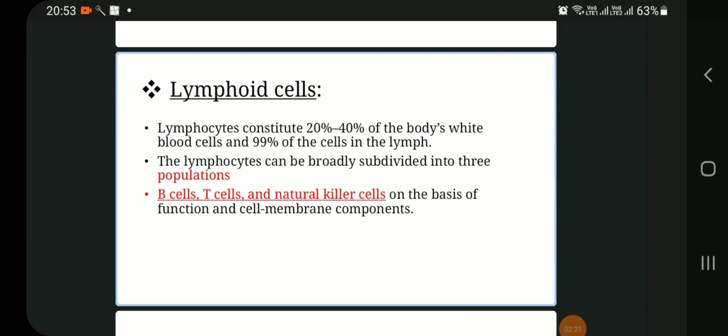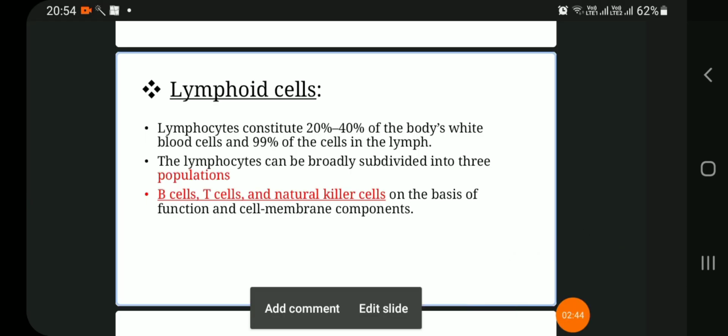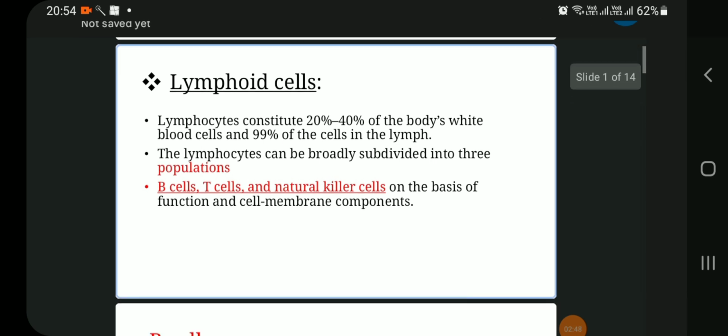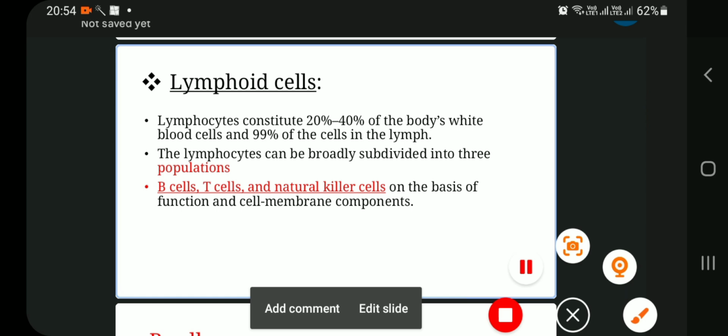Due to the presence of B cells and T cells, these lymphocytes are components of the adaptive immune system, because B cells and T cells have a characteristic called memory. So B cell and T cell have one feature, that is memory. These cells have the ability to convert into memory cells when there is exposure to antigen. When there is exposure to antigen, these cells get activated and convert into effector cells and memory cells. Memory cells keep the memory of the antigen, and when the same antigen is encountered by the body, the memory cells get activated and perform the action against that antigen.